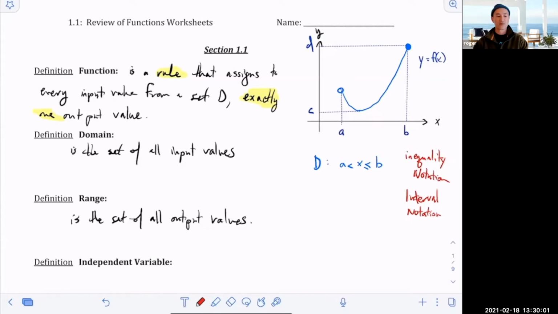The question is, let me write the question so you know: how do I express the domain in interval notation? That's the question. So what you're going to do is type your answer in the chat box. I'm typing mine, but don't hit enter yet. I'll tell you when to hit enter, and then we'll see if we all get the same answer. Are you ready? On your marks, get set, enter.